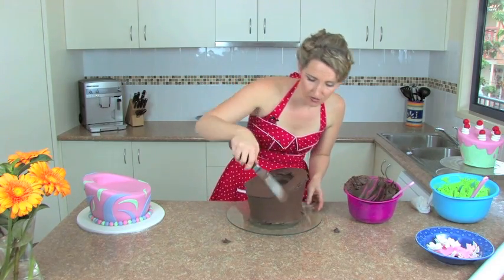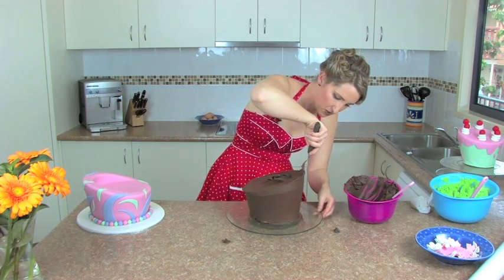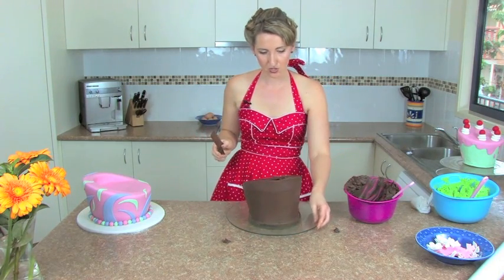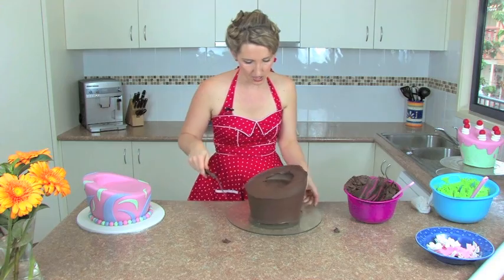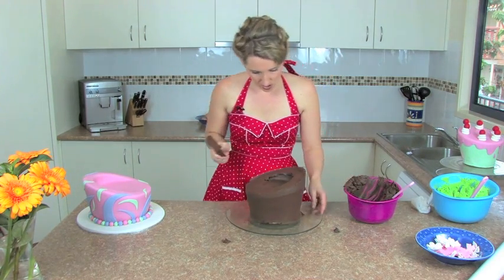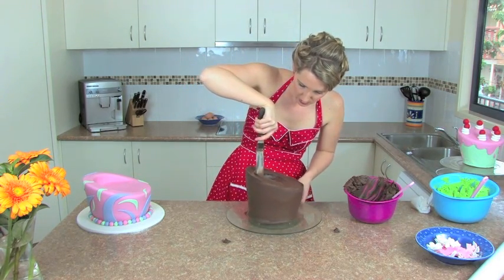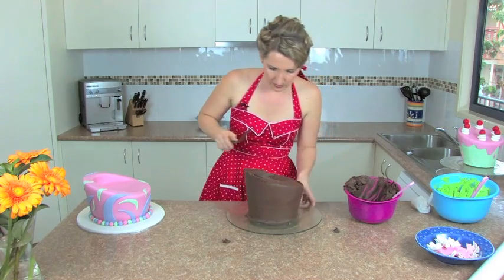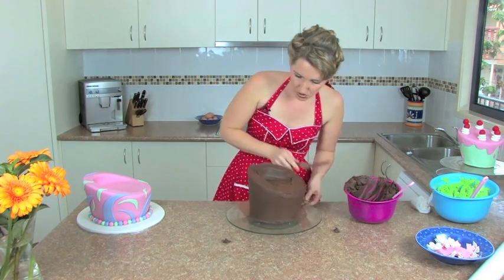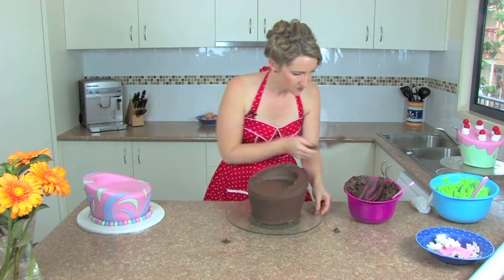Okay, so keep your palette knife clean. So always just keep wiping it off onto your bowl and then peel it back away again. See, you've got it smooth again on this side, and then we'll smooth it on the inside. So then we might smooth this inside here. Yeah, that's pretty good. Doesn't need to be perfect, remember, in there, because nobody's going to see it. Get rid of some of that excess ganache in there.